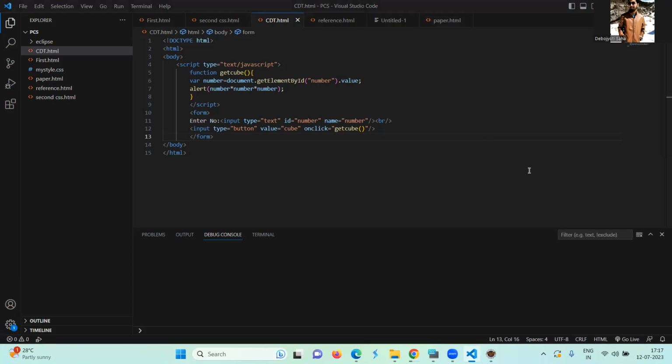Okay. Now come to the forms actually, how we can use the forms in JavaScript. If you see this example, you will easily understand. It is better to create one new file that will be ready for this example.